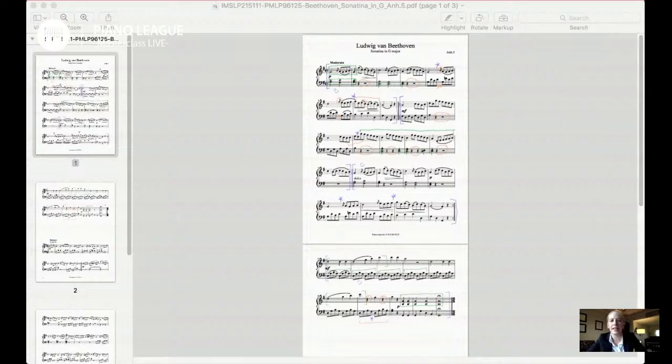So all of these things aren't only going to help us visualize the sections of the piece, but this is going to be really crucial for us later when we're memorizing the piece. I find that I bracket my pieces all the time because it helps me have some mental images in my head about the smaller and larger sections so that when I'm playing by memory in a concert, I can latch onto those as safety points, making me feel a little bit less nervous if it's a very difficult piece.